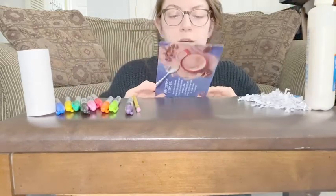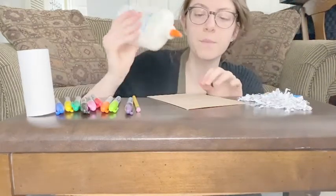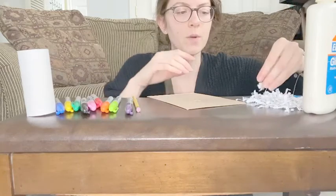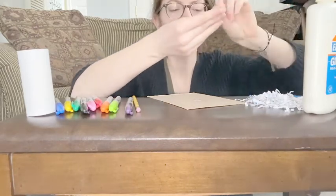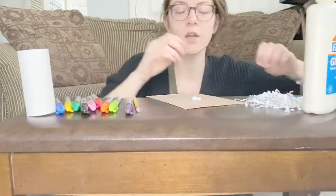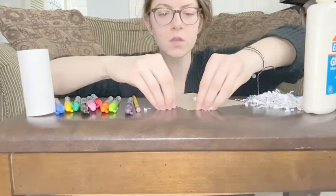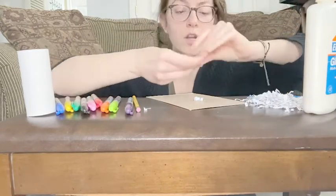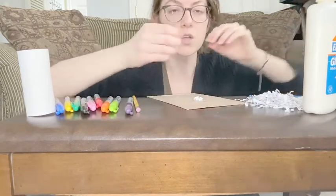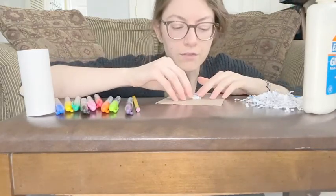I think I'm going to start with the center of the flower. I didn't put too much glue on — you don't want to saturate it, you just want to have enough for the paper. I'm going to actually crumble my paper for the center and then just kind of plop it on and then adjust it. You guys can do it however you want — if you want yours to be more exact, you can do that. Just remember, since we are using glue, it's going to take a little bit for the glue to dry, so you might have to leave it laying flat for a bit.